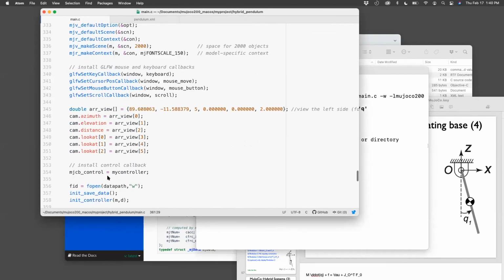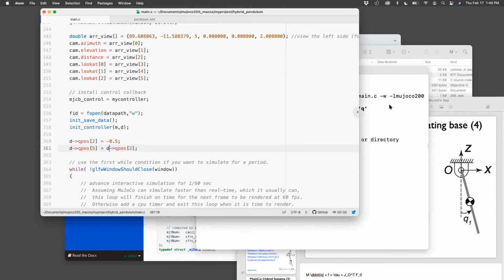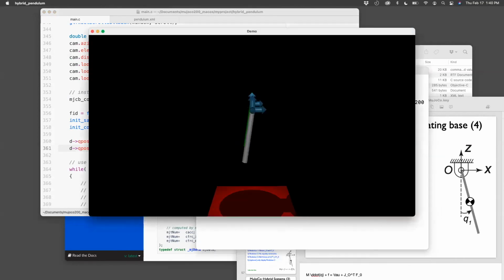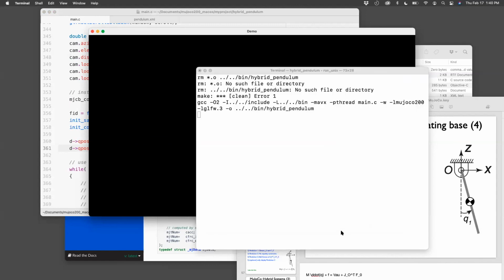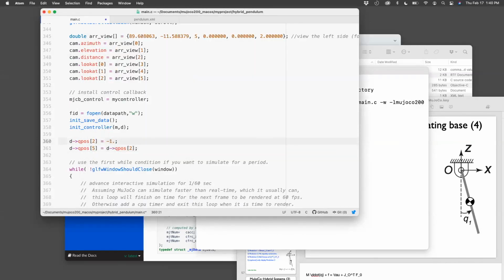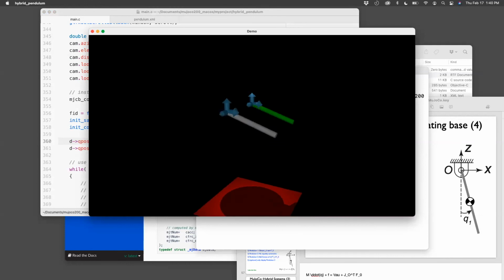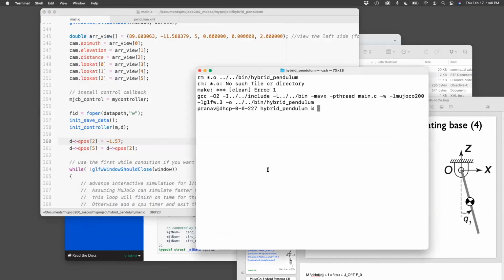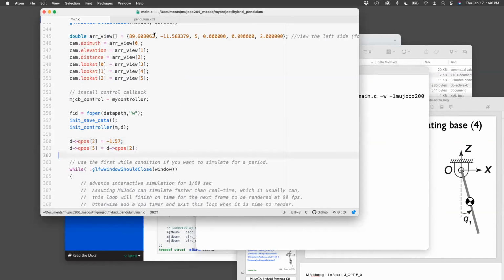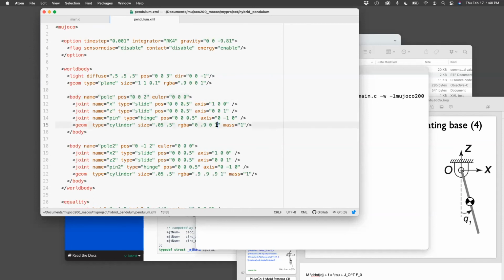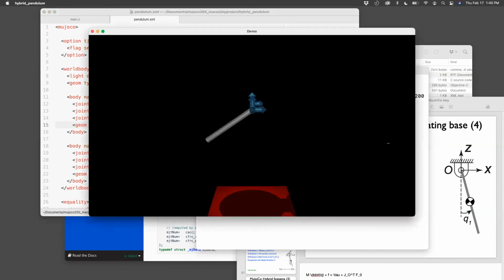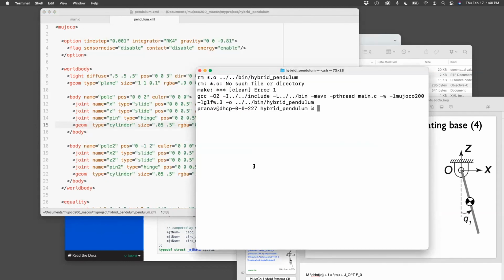Oh, silly error. Yeah, that's better. Let's just blow up the angle to, say, minus 1.57. That's 90 degrees. Okay, so there's no way to distinguish that. I mean, it's behaving exactly like that one, and I got the calculations done for free by MuJoCo. Now, if you want to make that disappear, you just change the transparency of the first pendulum. So let's make it 0. It's transparent. So it was opaque. So now you will only see one pendulum, and we don't know that in the background there's another pendulum doing the calculations for you. So that is basically using MuJoCo to do the calculations for you.